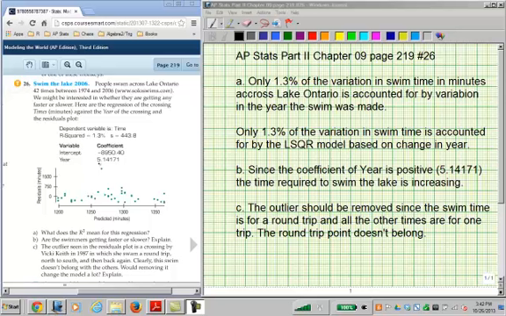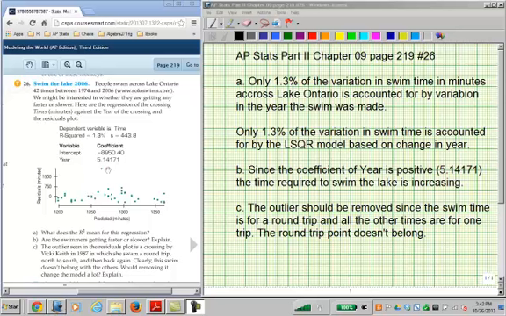Are the swimmers getting faster or slower? Well, the coefficient of year, which is in this little table here, is 5.14. That is the slope, B sub 1. B sub 0 is negative 8950. That's probably a really huge negative number because they probably used the actual years in creating the model. That's my guess, anyway.